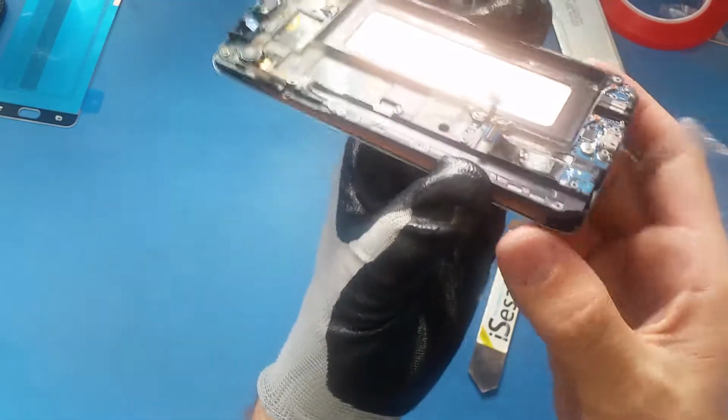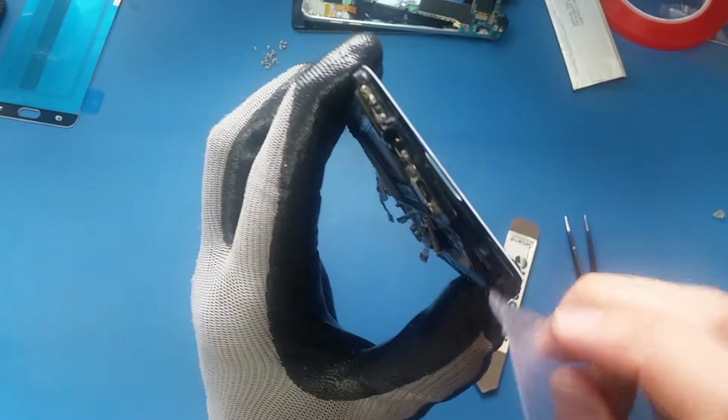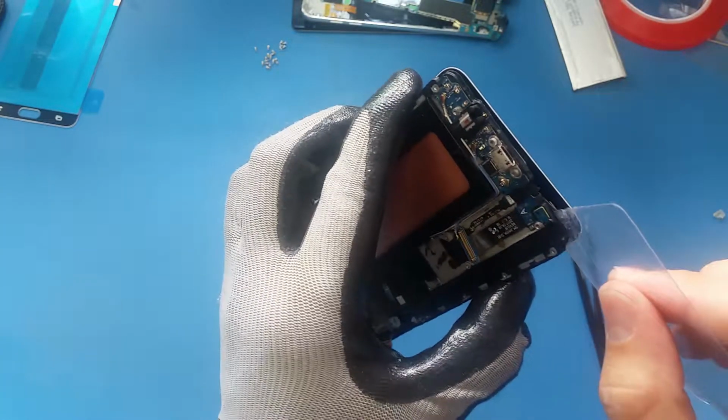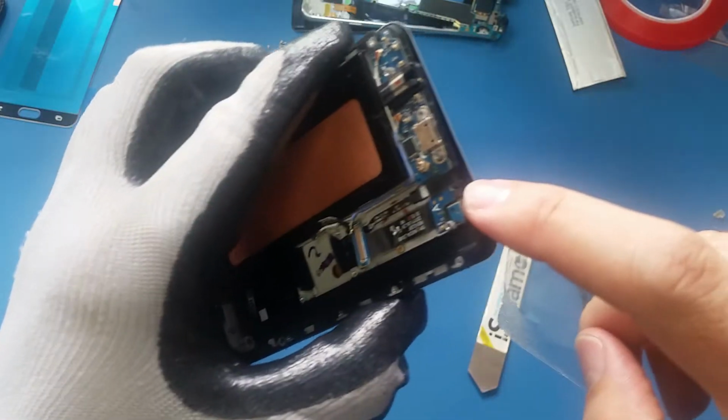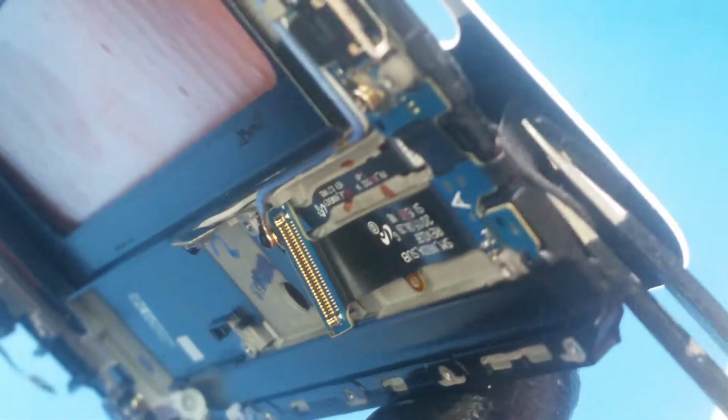And make sure, guys, don't cut the charging port. You see the charging port cable here, the soft case, this cable. Make sure you don't pass this here and end up cutting this small cable here. Let me zoom in a little bit. If you see this cable here, this cable, actually it's folded here in the back.